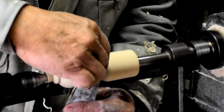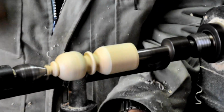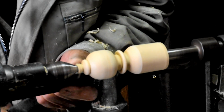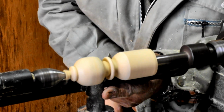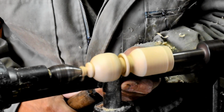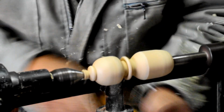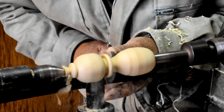Tools, although very similar to ours, were ground differently. The heel was ground a long way back, and the edges had a mirror edge. His tools were sharpened with stones at the end of the bench. They had deep grooves in, and of course I never took a photograph for a video.